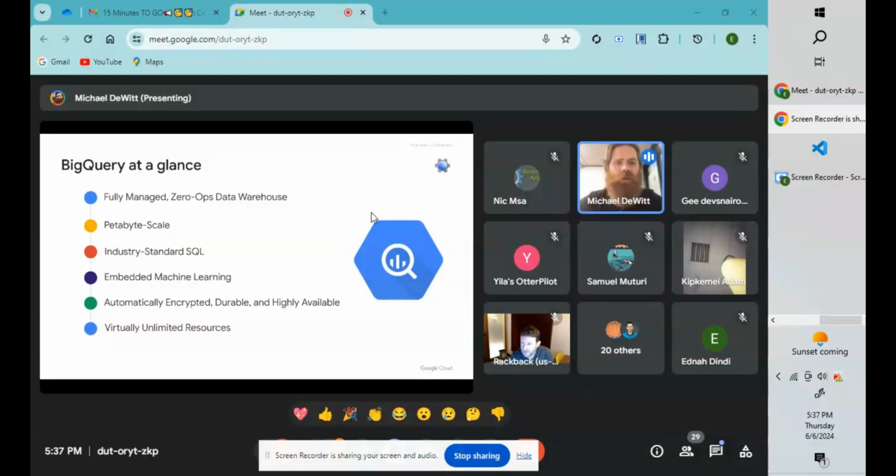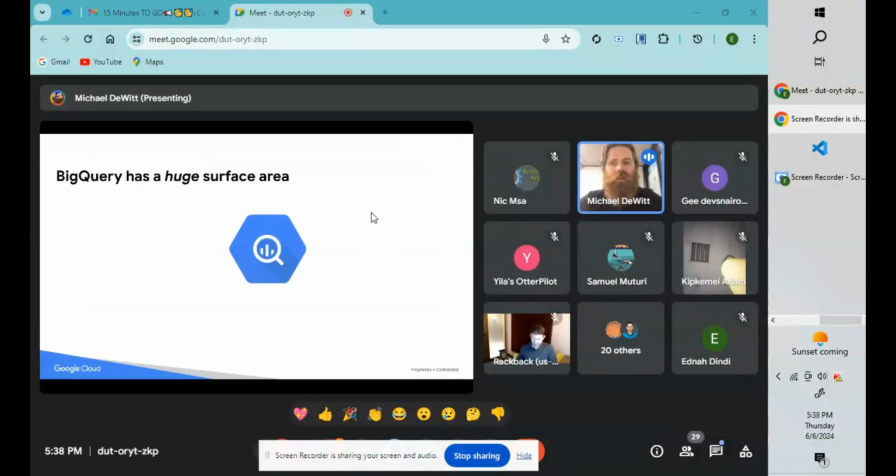So BigQuery is another tool in the Google Cloud set of APIs and services. I think of myself first and foremost as an Earth Engine user. The thing that BigQuery has that I think many other Google applications and products aspire to is a really huge surface area.